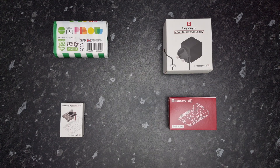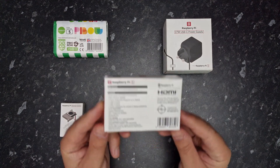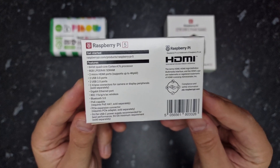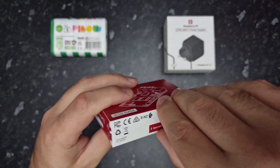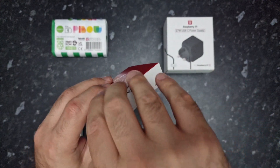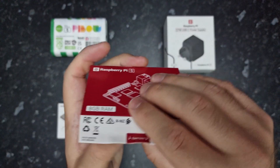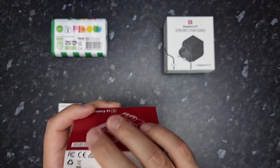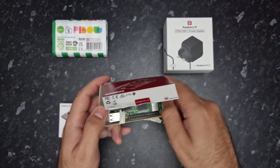I'm going to unbox the Raspberry Pi 5 now. I also bought the official power supply, the official active cooler, and the case from Pimoroni. I'm going to open up the Raspberry Pi to start with — you can see the box it comes with. It has a little bit of cardboard on the side that you lift up, and once you've got that side bit open, which is just glued down, you can open up the whole top and there you have the Raspberry Pi 5.